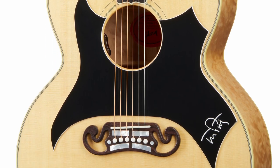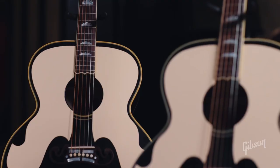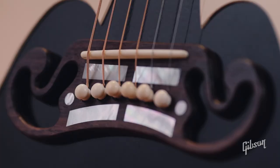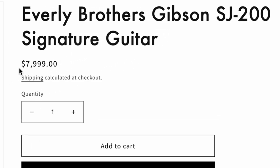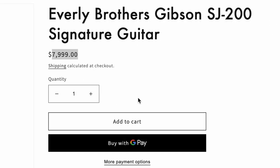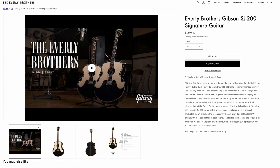The Tom Petty had crazy figured woods - this thing's just black. So it does seem expensive for what it is, but here's the big kicker: only 30 units. That makes a lot more sense. They went for the high price, low production, and these things sold out on Gibson's website. I honestly haven't even seen one show up on the used market, so there are very few flippers. If you're sad that you missed out, Gibson put it right here - they're also available on the Everly Brothers' website. And shockingly enough, they are still there. You're not going to get a discount from these guys like sometimes you can from other dealers. I was curious how many they had - I tried adding 20 to my cart and it auto-corrected to 9, so I believe they got 10 out of the 30 run. And it's proving to be a tough sale for them.